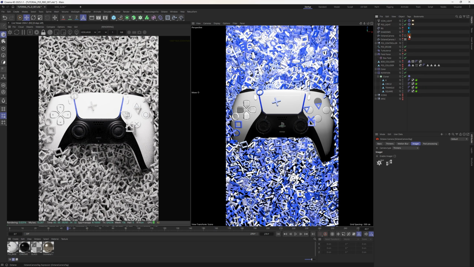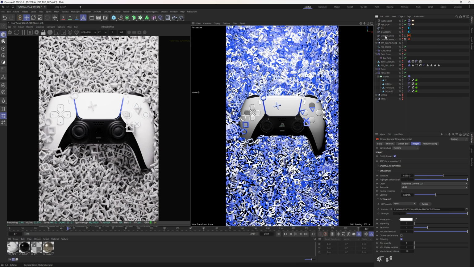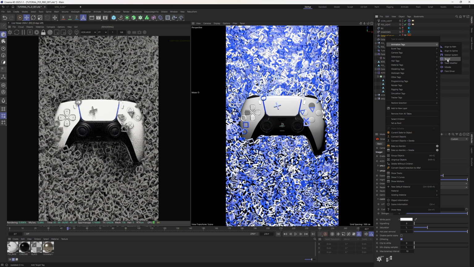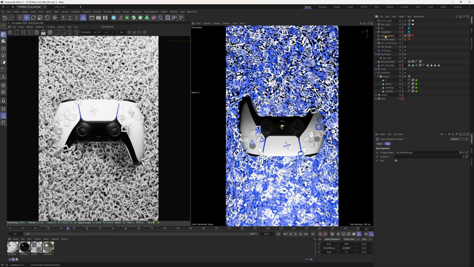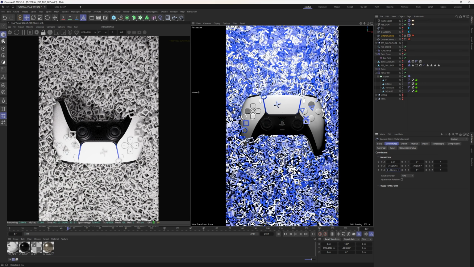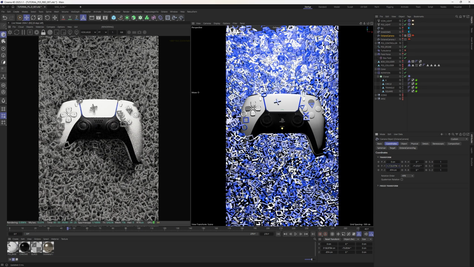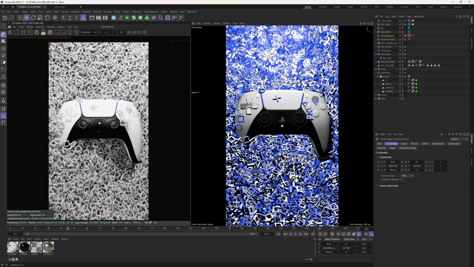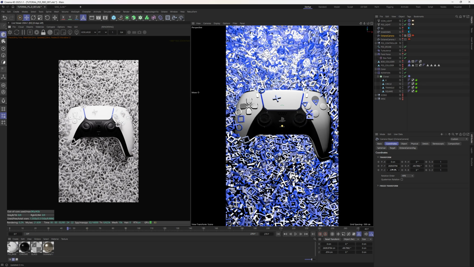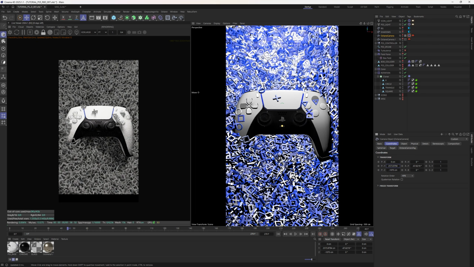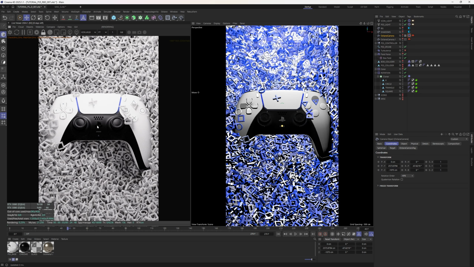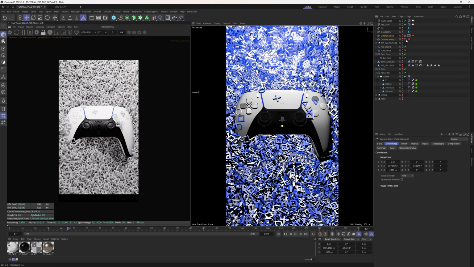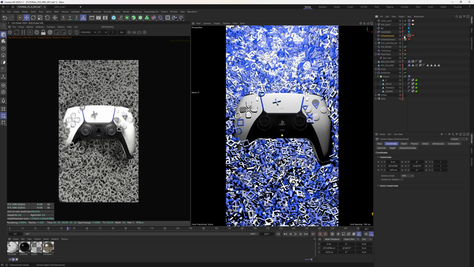And if I just delete that Octane camera tag off the other camera, the other angle I would take is if you drop a target on that. This is just for a still. And we target the PS5 controller, drag it back on the Z, and then lower it. This is probably more the angle I had, just sort of looking down like that. We can do that with the animated camera, but that's definitely more the angle I had. It's not straight up, just sort of back a little bit.